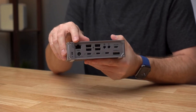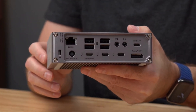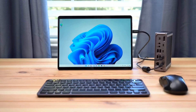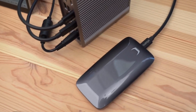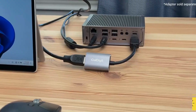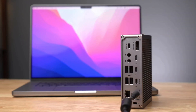A more common setup might involve a 4K monitor, where the TS4 supports up to 144 Hz. The TS4 doesn't have an HDMI port, but don't fret — you can use an active DisplayPort to HDMI adapter. In terms of performance, the TS4 handled multiple devices simultaneously without any issues. Even with a monitor, Ethernet, two external hard drives, an SD card, a tablet, and a phone plugged in at the same time, the speeds were nearly as fast as if they were connected directly to my laptop. All things considered, if you rely on multiple peripherals to get work done, the TS4 will give you the ultimate setup.